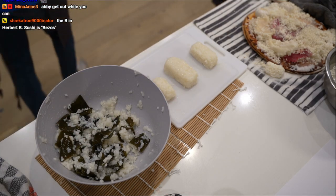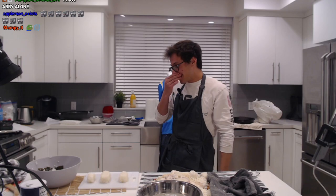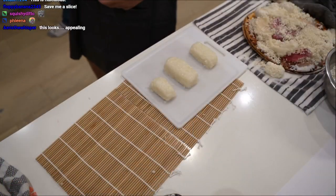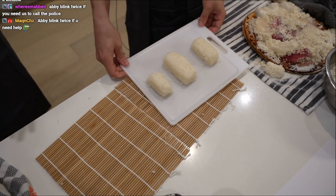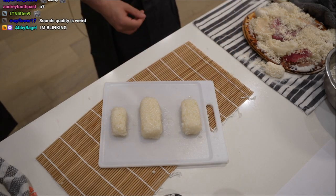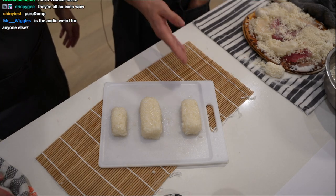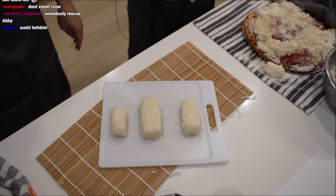Rinse, I'm going to wash my hands off. Sorry, it was the vinegar that just got to me right there. All right, we're all good. We're A-OK. Those look pretty good, though. Wow, look at these. So those are the rectangle sushi stuff that you have made. Perfect. Look at that, for all sizes. Yeah, it's small, large, and just right. Exactly.